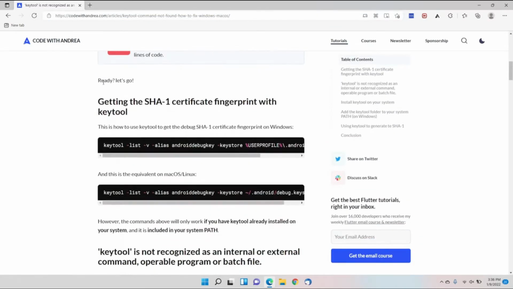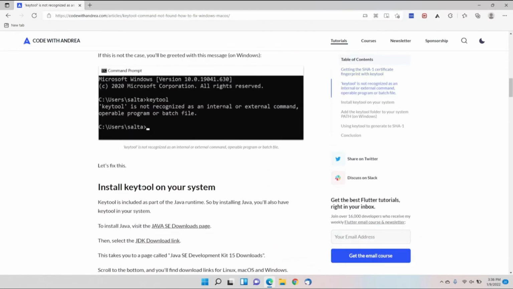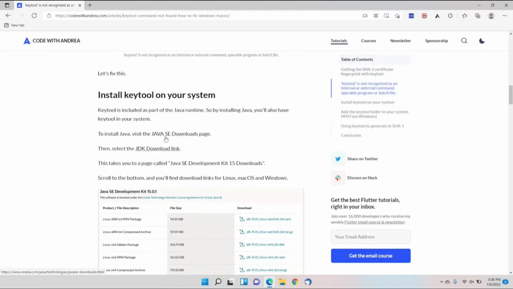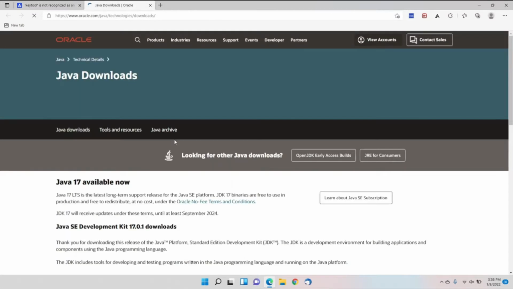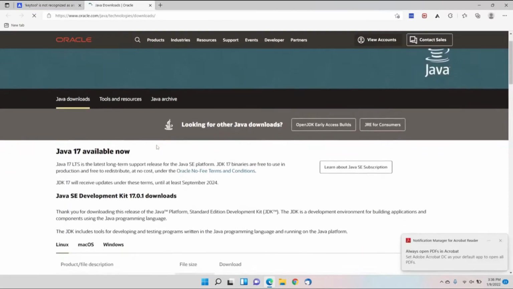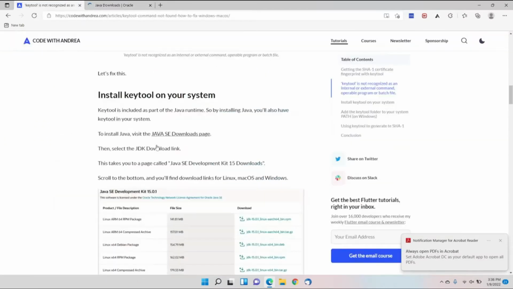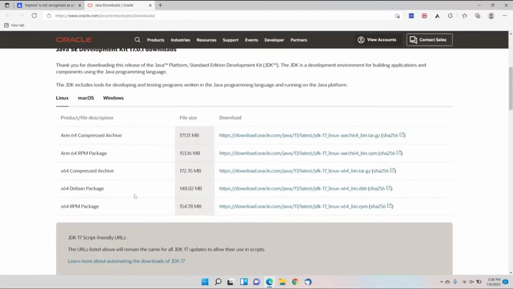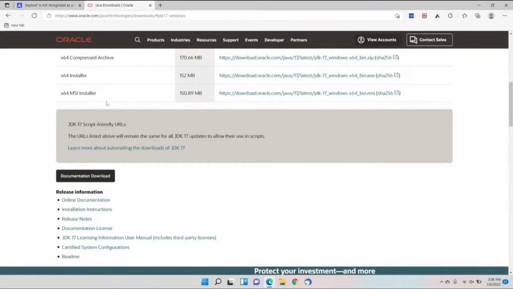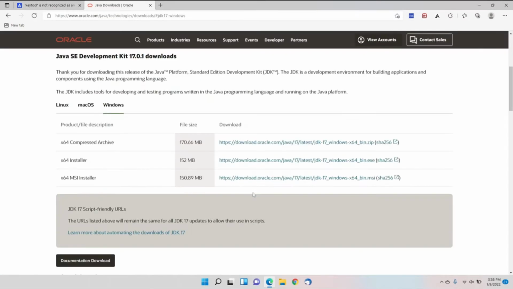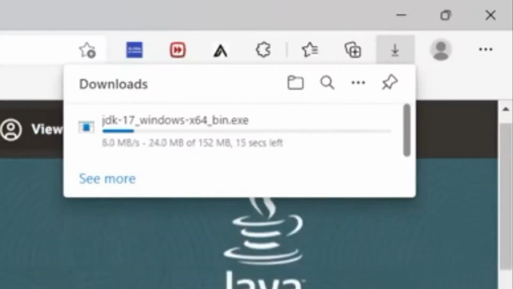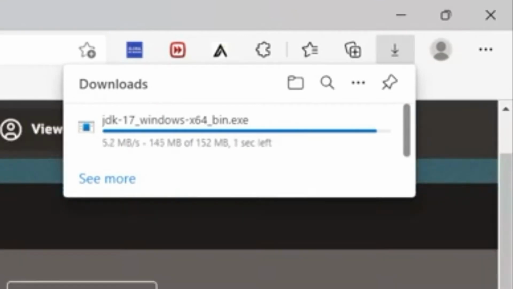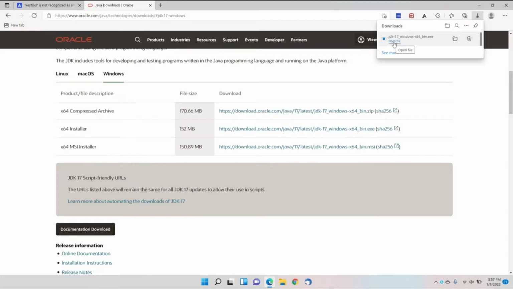We'll scroll down, and what we have to do is install Java JDK, the Java Development Kit. We'll open this link and go to the installation page. We have to install the software for Linux, Windows or Mac OS, and we'll just hit on Windows because I'm on a Windows PC, and we'll start the download. We'll verify once, and this is the link we have to download for Windows. It takes a couple of minutes, not a big software, and we'll open the file and run it.